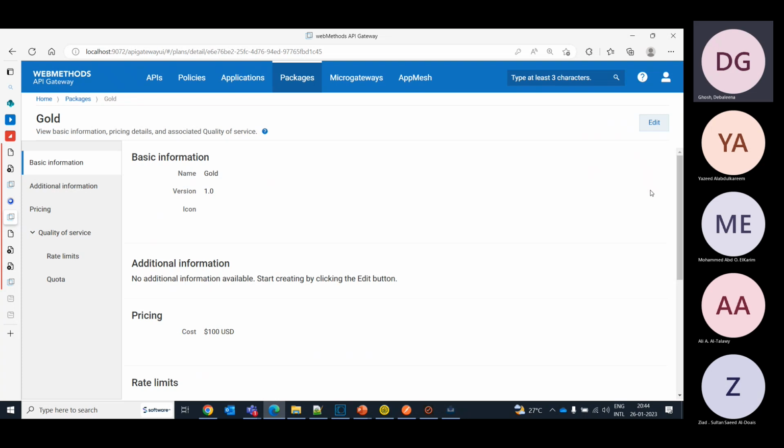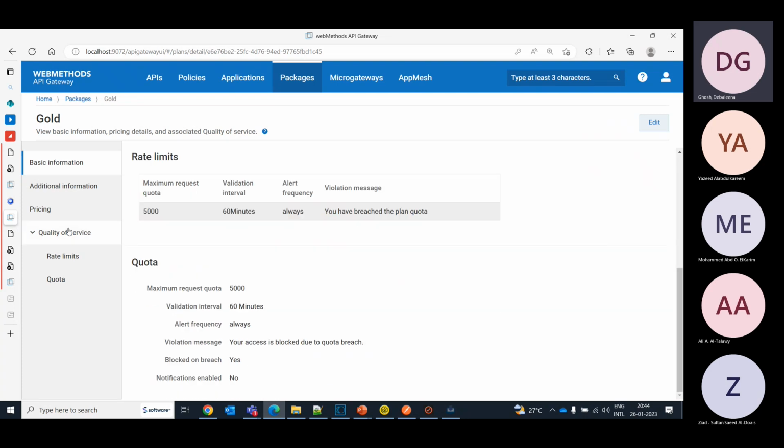With that, I can save this plan now. The plan is defined and I can see that the rate limit and quota have been assigned.